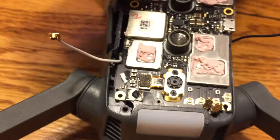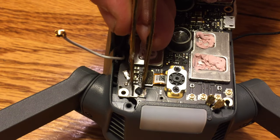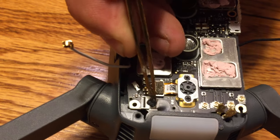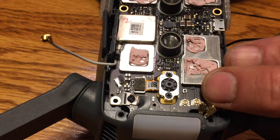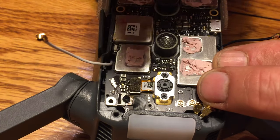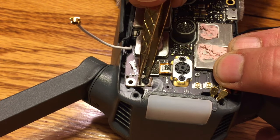So we've got it all loosened up, and then you want to go ahead and tackle getting that ribbon off. So go ahead and flip that little black thing up. Be very careful, don't break that. And then you'll see a glob of glue there. So we got to pick that glue off so that we can actually get the ribbon disconnected. Use some tweezers very gently if you can. Use your fingernail. You can use a little poker tool. Just make sure that you don't poke any holes in the ribbon itself.